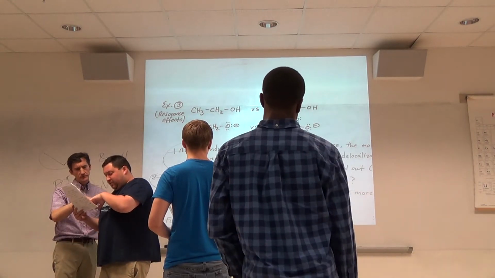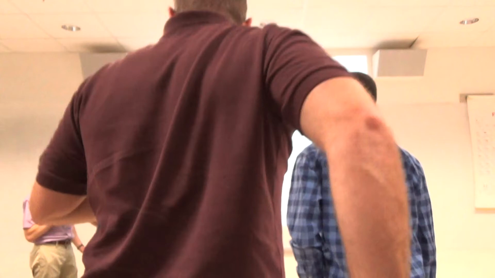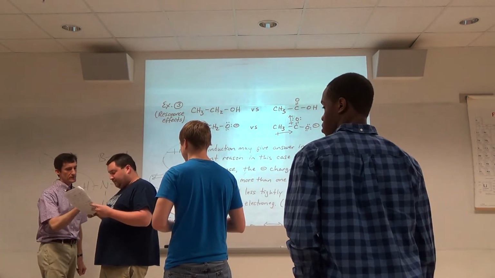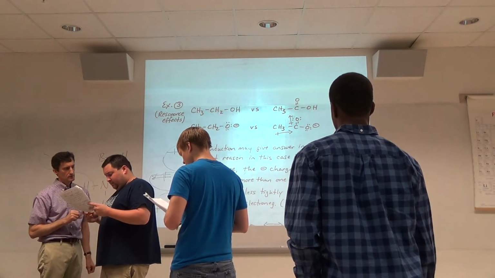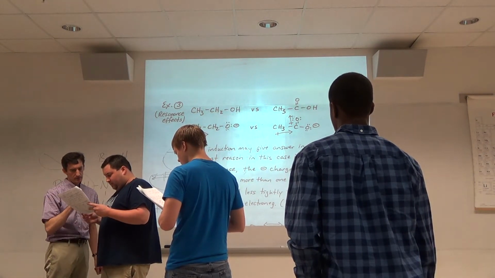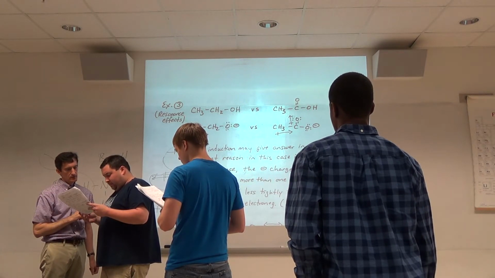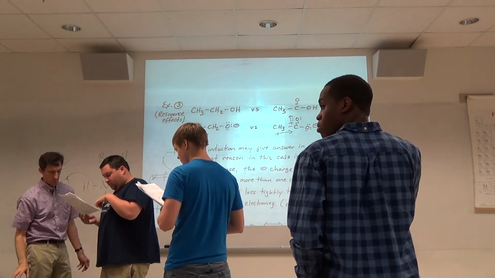All right, this has an extra sp3 carbon. What are sp3 carbons? They're going to be for donation. So if this has more donation, is that going to make it O minus? You want to be looking at the O minus. Which O minus is more stable? The one that has an extra donation to it, or the one that does not?